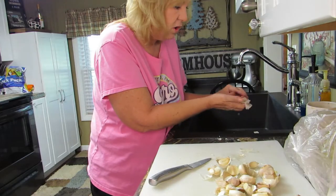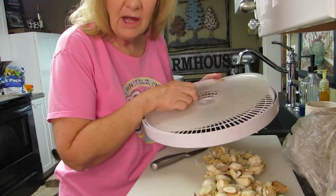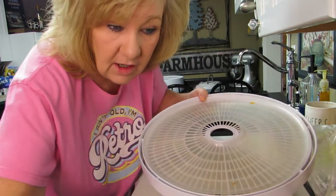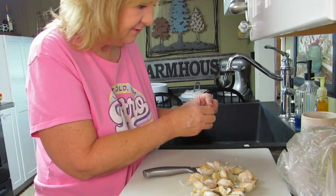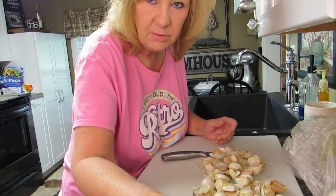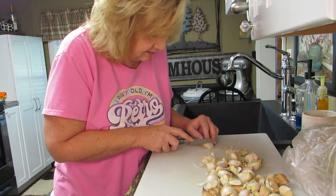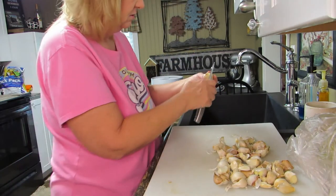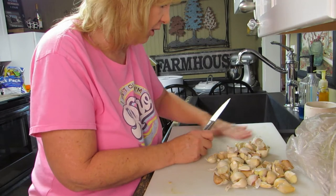Look how big that one is. Last time I did onions, Rob smelled it before he even got out of his truck. Okay, this is all I'm peeling — this is going to be a blast. Let me go get my trays. I ought to use this tray that I just did carrots on — if you see little orange things, those are the carrots. I wonder if I can just put these on here whole or if I have to cut them down. There's got to be an easier way — we should have a counter on how many times I say that.